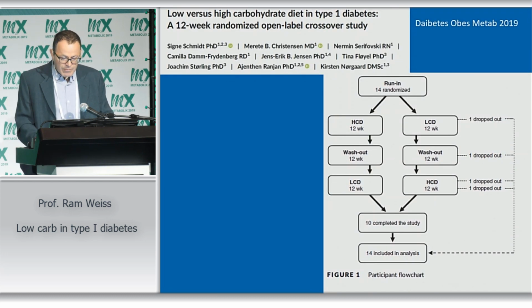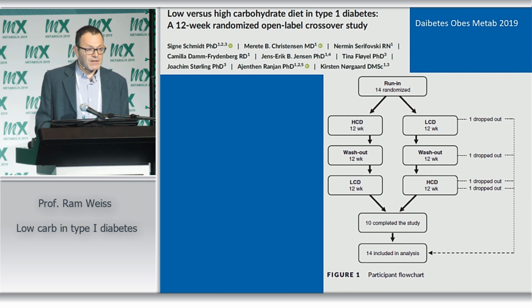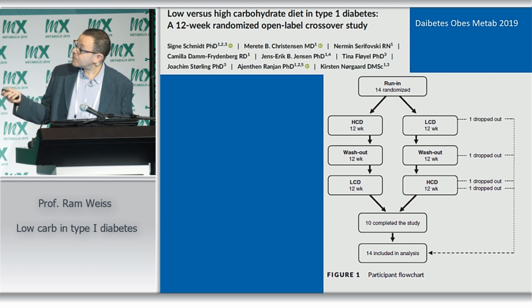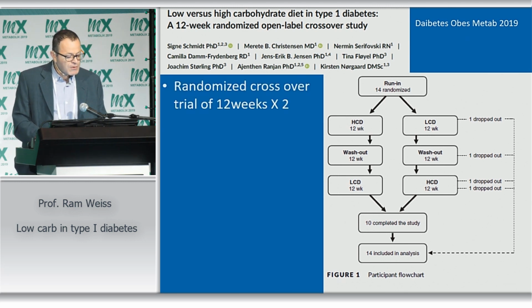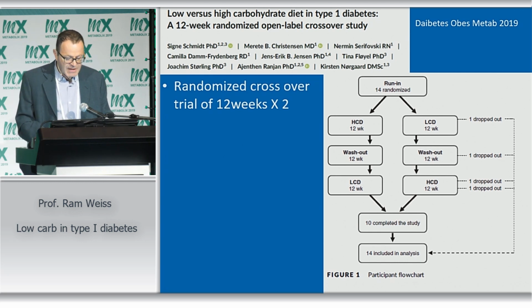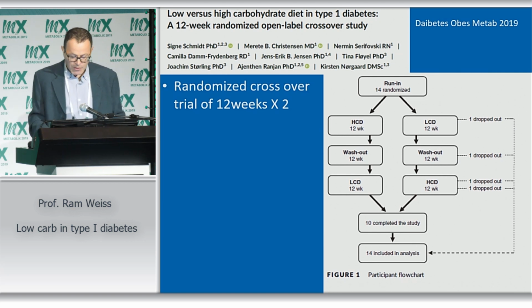A little bit from this year, this is a very nice study. This was done by Kristen Norgard. The Scandinavians like low carb in type 1, published, sorry for this typo here, but if you look at the numbers, this is 14 patients. What they did, they randomized a crossover trial for 12 weeks, 3 months, which is the usual interval between meetings in the clinic. They do a low carb and a high carb, a washout of 3 months, switch teams, the high carb become low, the low carb become high, and then they end up with their patients.